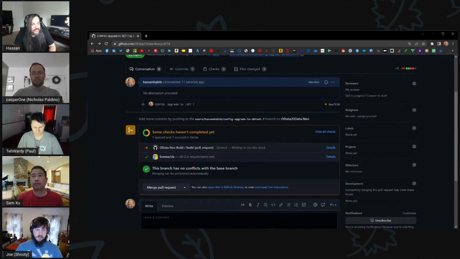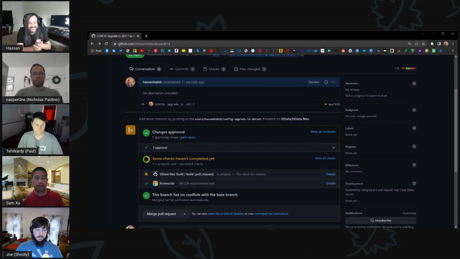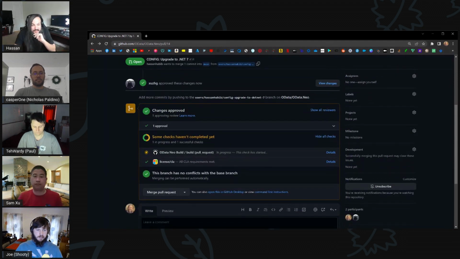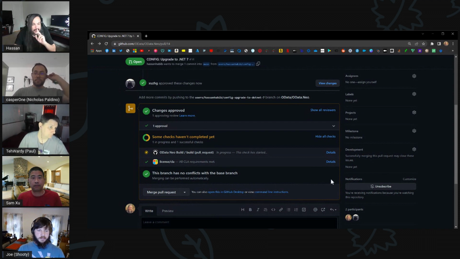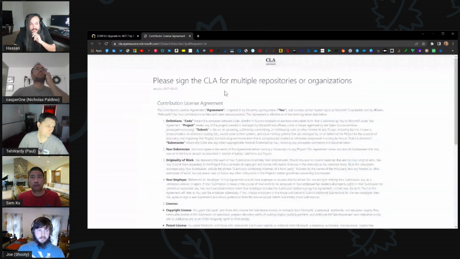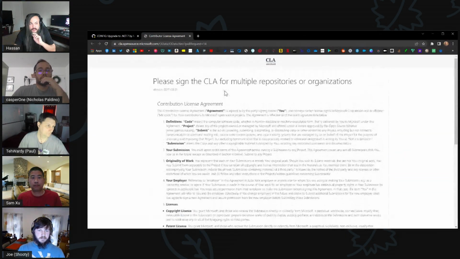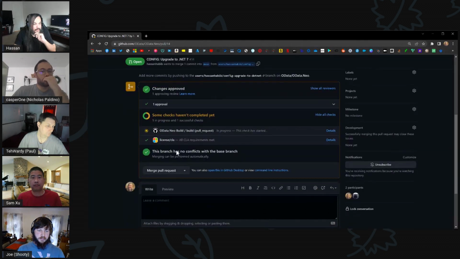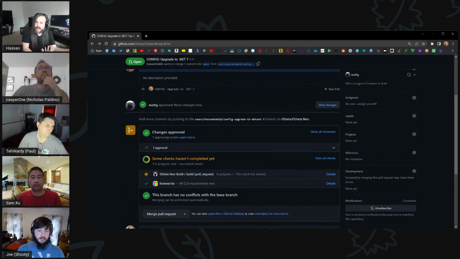What is this? Oh, we have the license CELA stuff installed in our pipeline. Nice. So just so you guys know, do you see that little guy in here? This guy is our legal team. CLA is CELA, probably should throw an E in there. What it basically does is check whether we are pulling in third-party libraries that are not consumable in an open source space by Microsoft. Oh, nice. So this is how we protect ourselves automatically as a community.